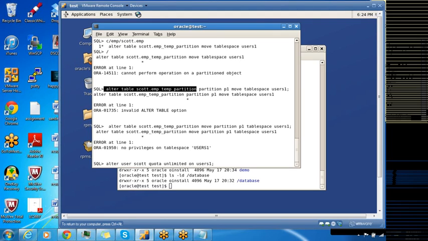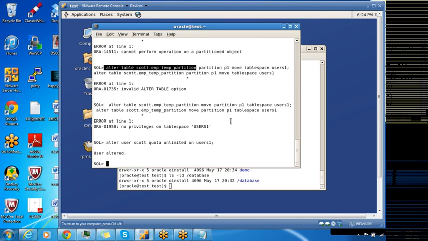By giving unlimited quota, he can use however much space is available in users1. For example, users1 has 500 MB of free space. He can use that 500 MB of space. Unlimited means he cannot use beyond that because the file size itself is 500 MB. So the maximum size he can use will be 500 MB. Okay.